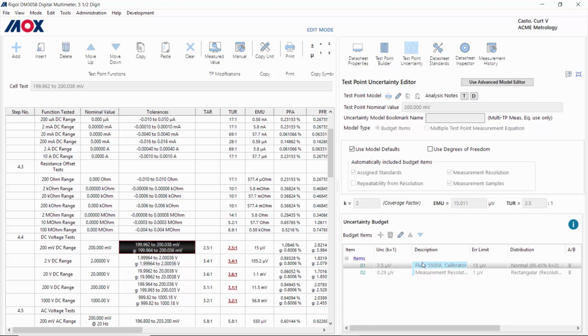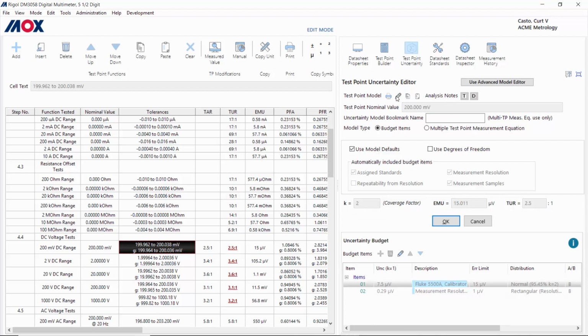Now, one other quick thing while we're here for the uncertainty is just to talk a little bit more about these options for the uncertainty model. As I said, we're using model defaults. If we click on Edit for the uncertainty budget, and I choose Turn Off Use Model Defaults, then you can see that I can change which of these options automatically appear in the budget. And the other one is repeatability from resolution.